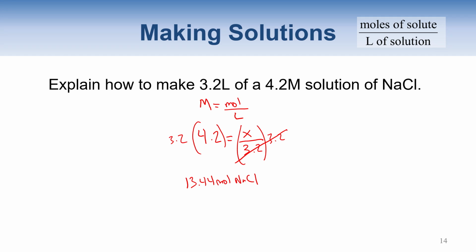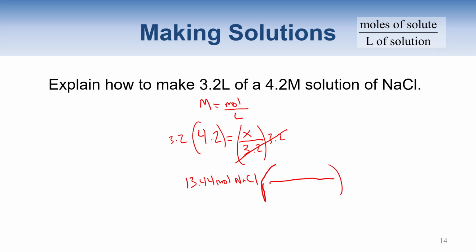So if we want to actually explain how to make this solution, we would have to convert the moles to grams, because grams is something that we can weigh out using a balance or a scale in our laboratories. So practically, if we really wanted to make this solution, we have to convert this to grams, because sodium chloride is salt, and we can weigh out so many grams of salt and then dump that into the flask to make this solution. So we're not quite done here. We do have to convert this to grams of sodium chloride.